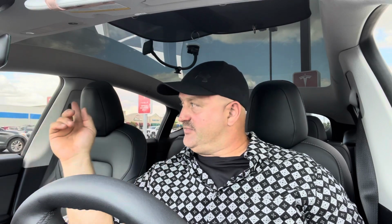When you're charging, it's not always convenient, especially at night, to find a place to use the facilities. And just like today, I'm looking around, there's a Taco Bell, there's a McDonald's, there's a couple of stores around here, but some of them are locked up. The drive-thru's open, but they won't allow you to use the restroom. So again, this is an area with great charging, everything's convenient except for a restroom.